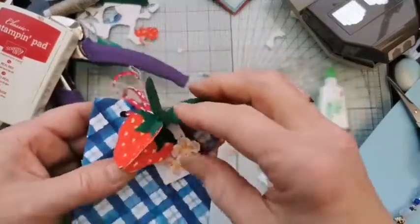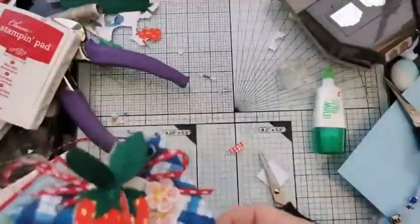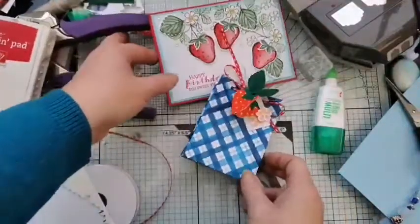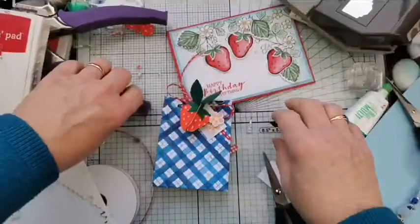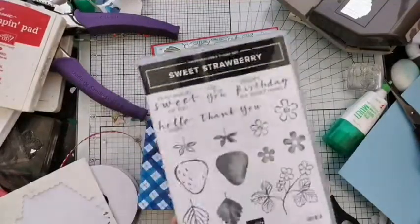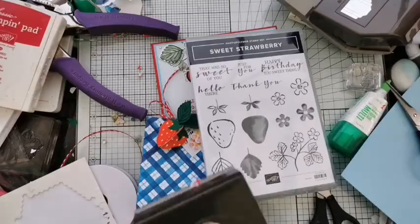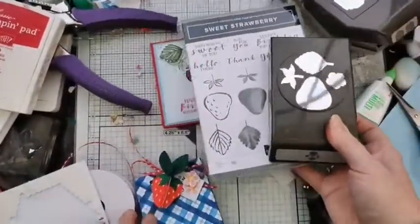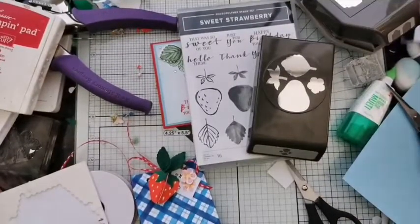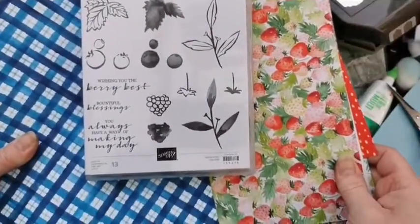Then we have a little tag, a 3D strawberry on our little bag, so that's quite cute. And we've not even begun to play with blueberries and raspberries and blackberries, but we've been here for an hour playing with all these lovely things. So that is the Sweet Strawberry stamp set and the Strawberry Builder punch. And we've also added in some of the elements from the free papers. And we haven't got round to playing with the stamp set that's available as a free celebration offer. Free gift if you spend £90 in the catalogue.